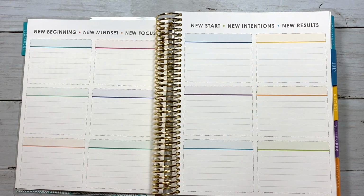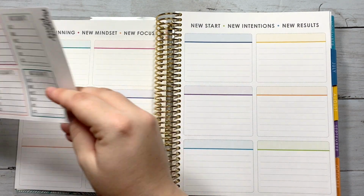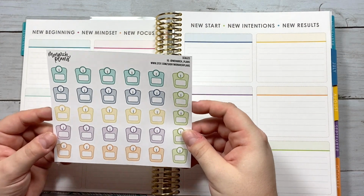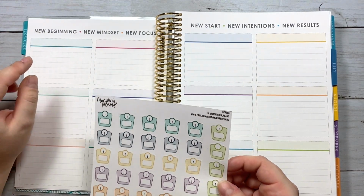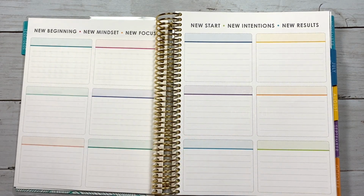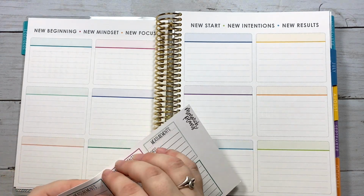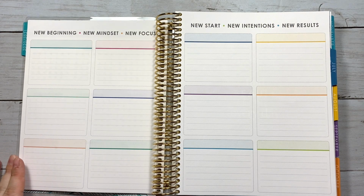So let me put those in. These will go on one side of the box, and on the other side I'll be putting these little scales, so then I can take my little weekly weigh-ins, and that should be good. So I'm getting my measurements and my weigh-ins. Let me stick these in. I'm going to speed through this because it can be a little bit boring, but I will be right back in just a second.